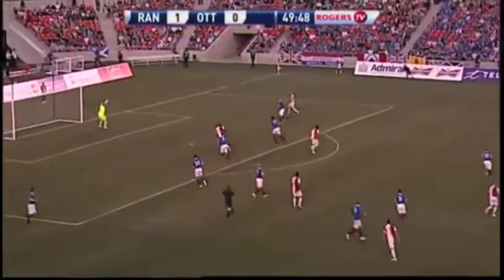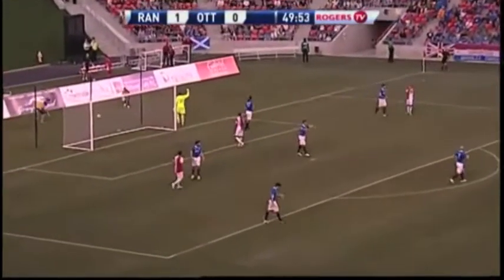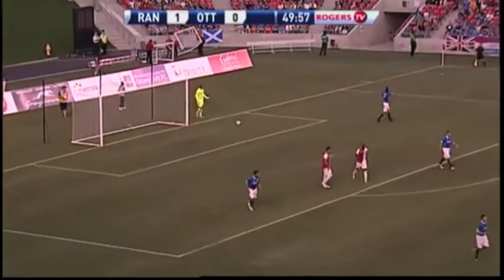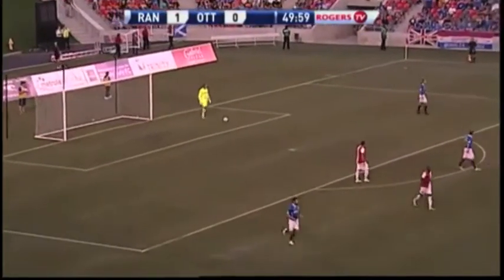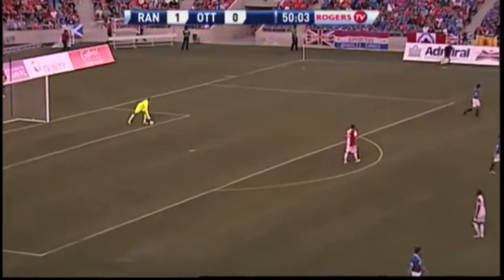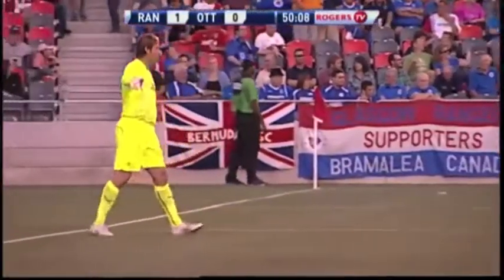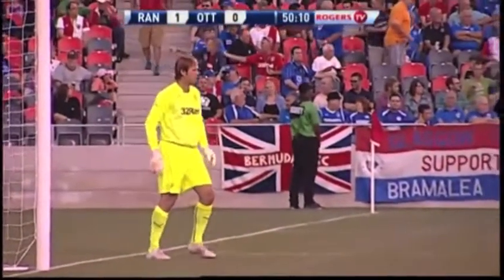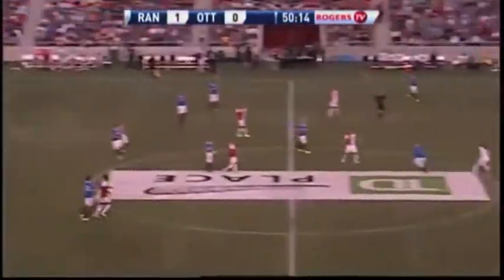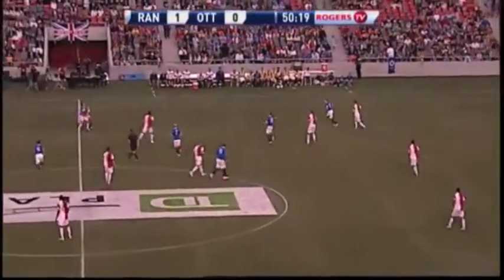Ubi Patapovic looking for the far side. Howarth tried to get that back toward the goal with a bicycle effort, but it went off the side of his foot. Well, a nice bright start inside these first 5 minutes of the second half for the Fury, trying to, as we said, press a little bit higher up the park. And if they can get the ball into the 18-yard box, cause a little bit of confusion in that back four of Rangers, who knows, they may be able to get a breakthrough and score their first ever goal in TD Place. They were unfortunately shut out on Sunday against the Cosmos.